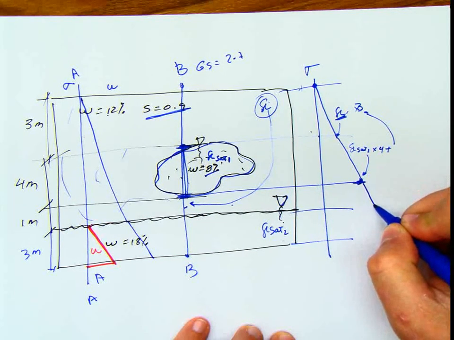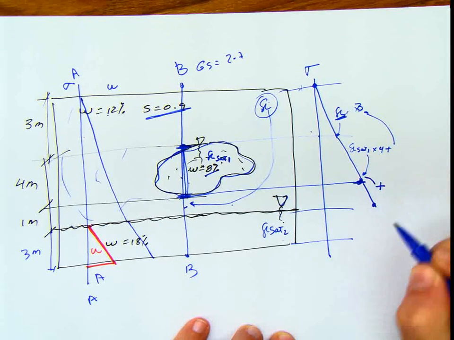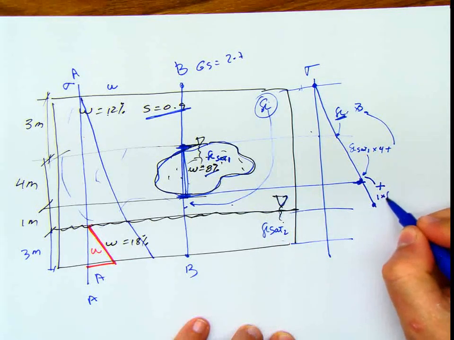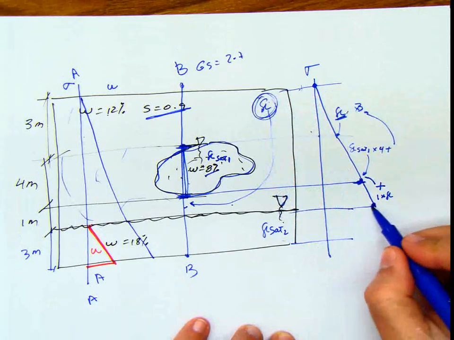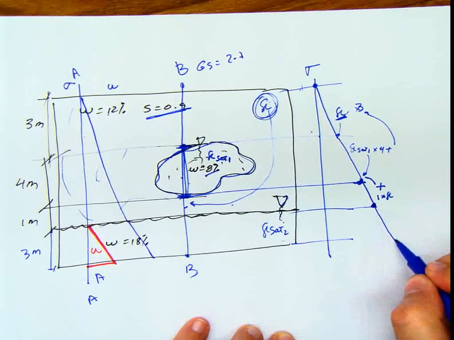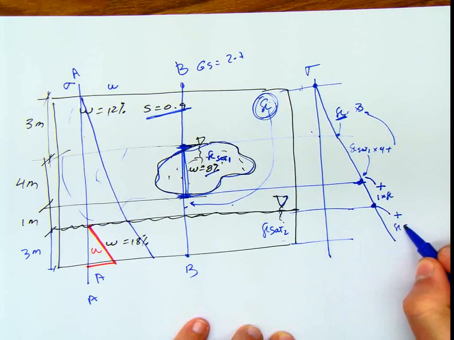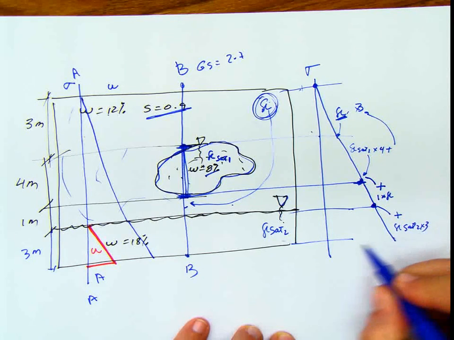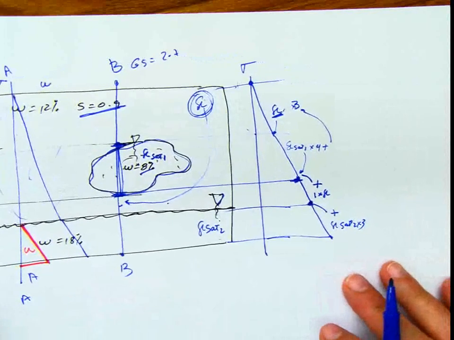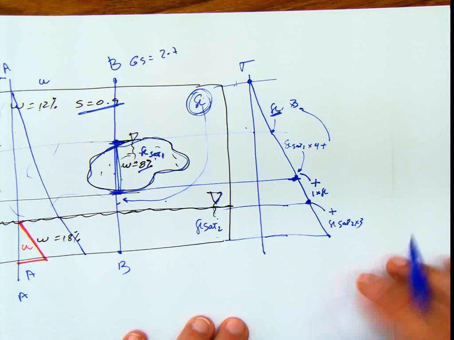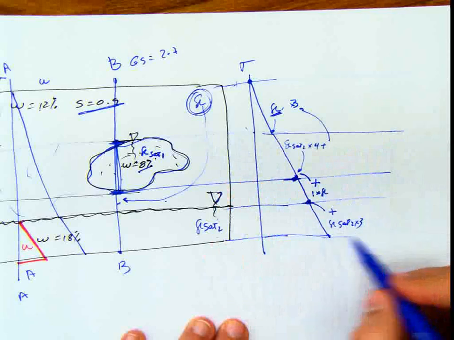So the value at this point is going to be whatever I had before plus this 1 meter times gamma moist, this gamma moist here. And I go to this point. And when I go to this point, then it's going to be whatever value I have here plus gamma sat 2 times 3. That will be the total stress, which is also really easy to calculate. Actually, there's nothing complicated. It's just a little bit of common sense with what you're doing.